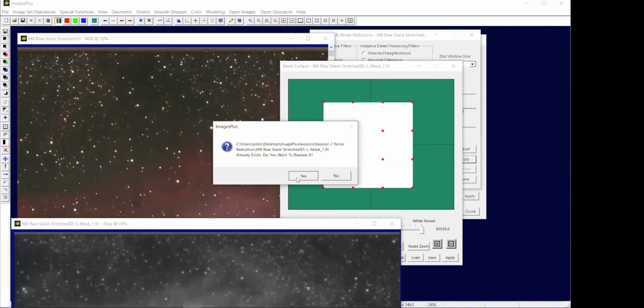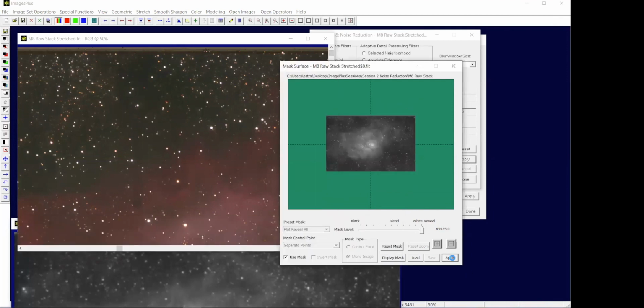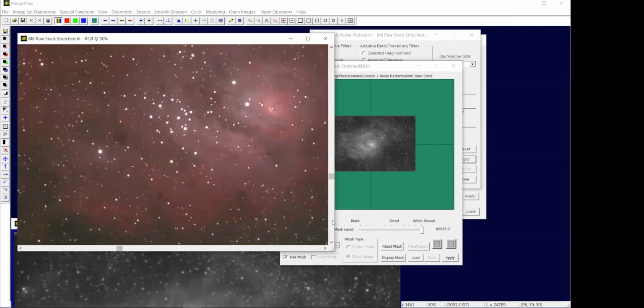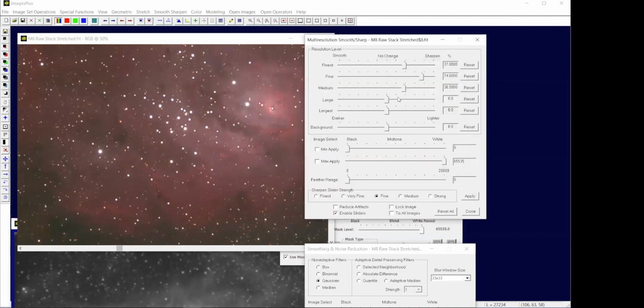Save. There we go. So now the mask is here. And if I click apply, you can see it's smoothed out the transition across here. There's not quite so much noise anymore. See the difference? It's pretty subtle, but the usual trick is to make a sharpening mask, which is just a luminance mask. You blur it just a little bit to smooth out the edges a bit, and then you apply it to your data. Now, like I said, I've turned the sharpness up to ridiculous levels here.